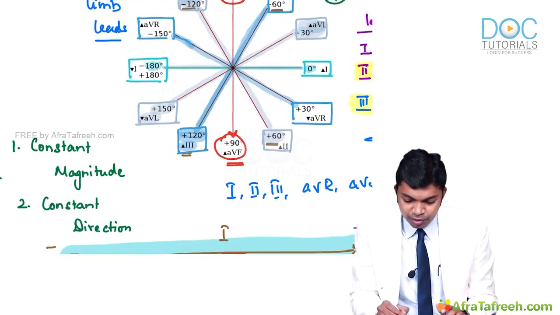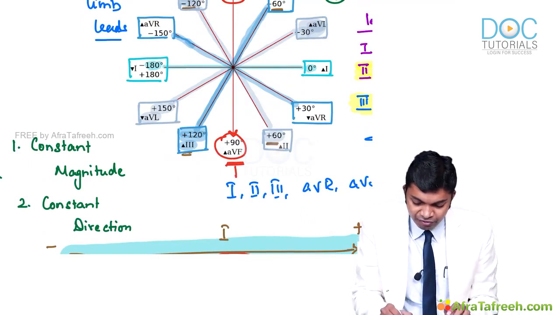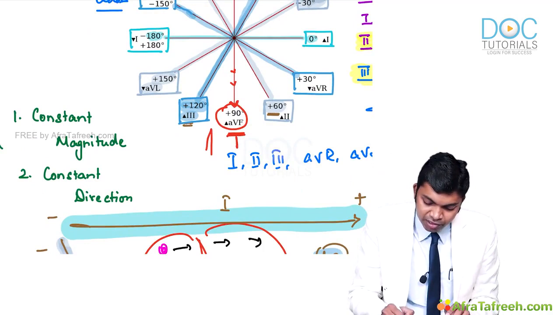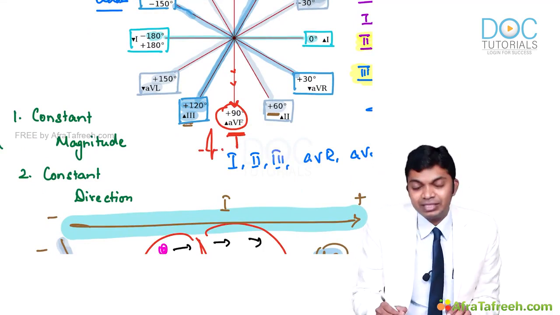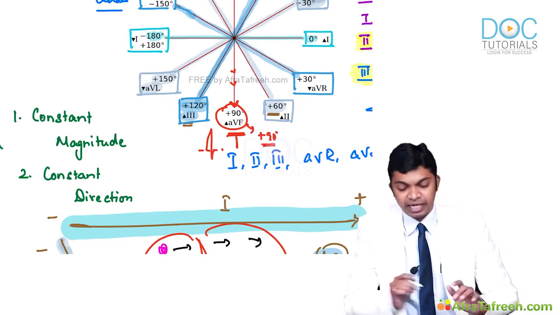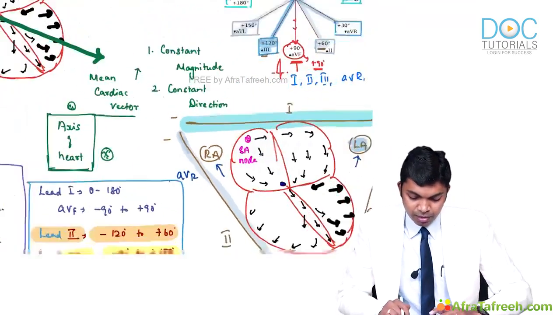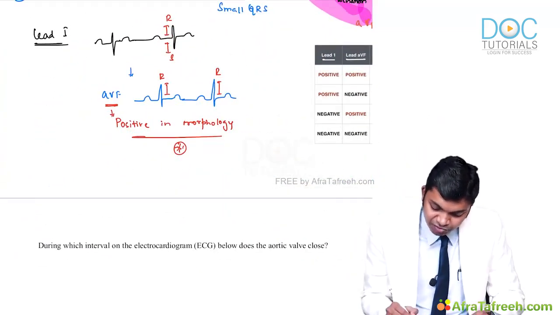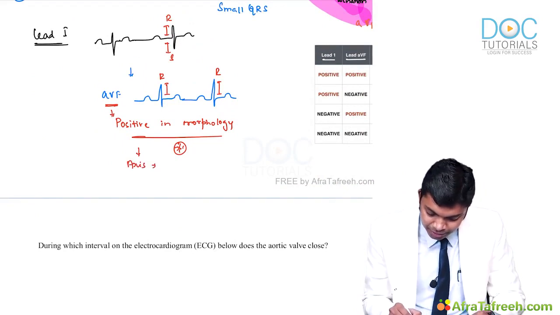Now, the active electrode is kept here towards the left foot and current is travelling towards the active electrode, which is why you have a positive deflection, which means the axis in this ECG is plus 90 degree. Axis of this ECG is plus 90 degree, doctors. Okay, so that is how you got to decipher the axis. Since AVF shows positive morphology primarily, the axis is plus 90 degree.